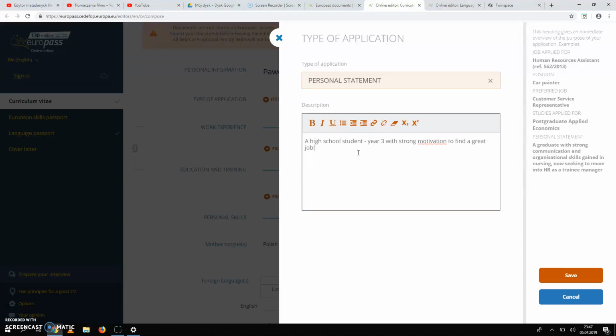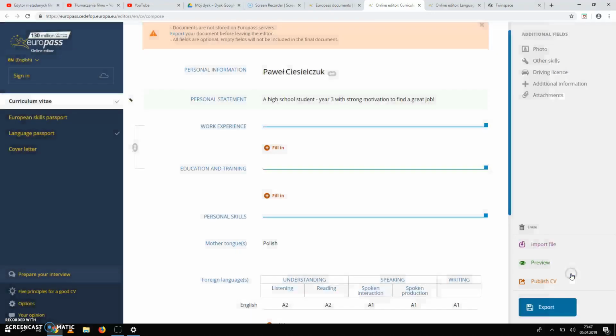Of course, you can put anything here, provided it makes sense. So let's suppose that you put something here and you save it, and then it's here. Of course, you can edit what you have put in here.